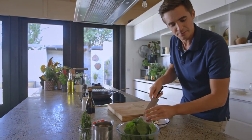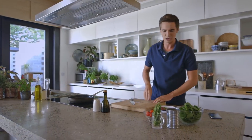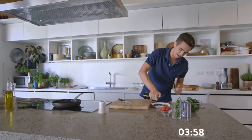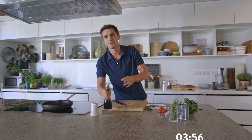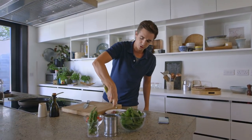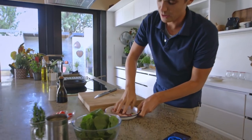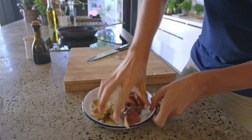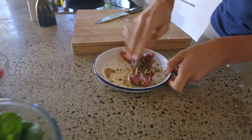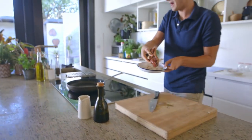Straight in to our lamb — I'm now at the four minute mark. We've got oil in the pan with the rosemary and the lamb, all looking good. Next, a drop of balsamic vinegar — give that a little drizzle in there for sweetness and acidity. Also some olive oil, just a little drizzle. Give it a good massage and make sure that all that flavour gets in there. There is a little bit of fat that runs through this lamb steak and you want to render that out, so we need to get straight in there with all these flavours into that pan.